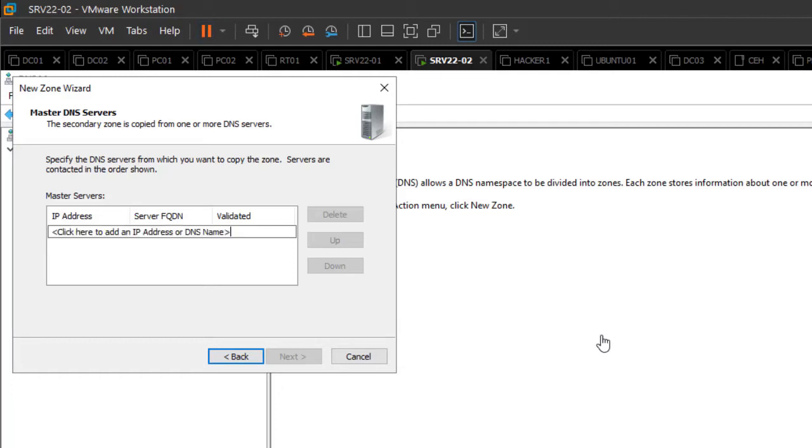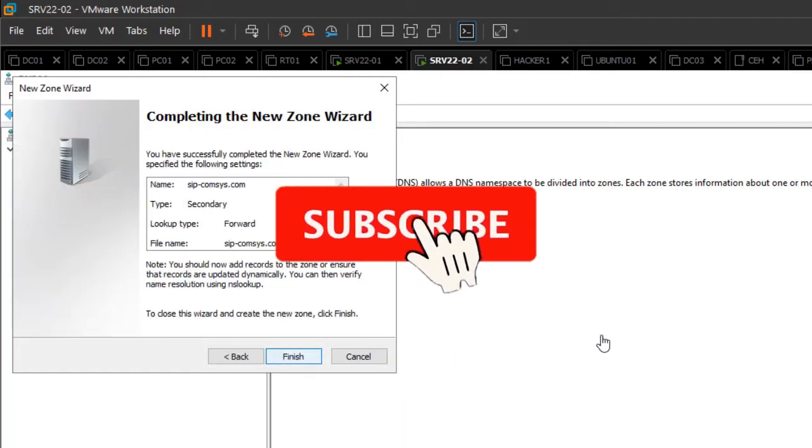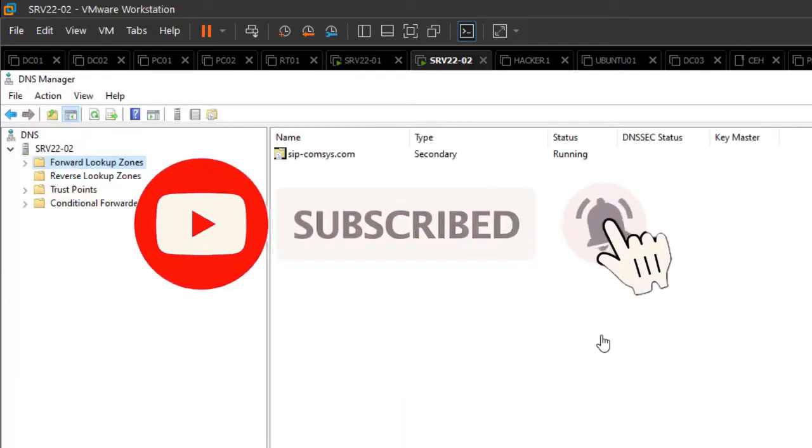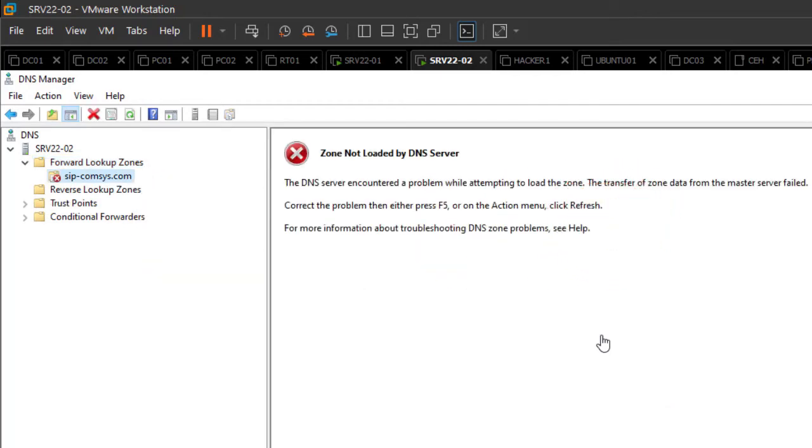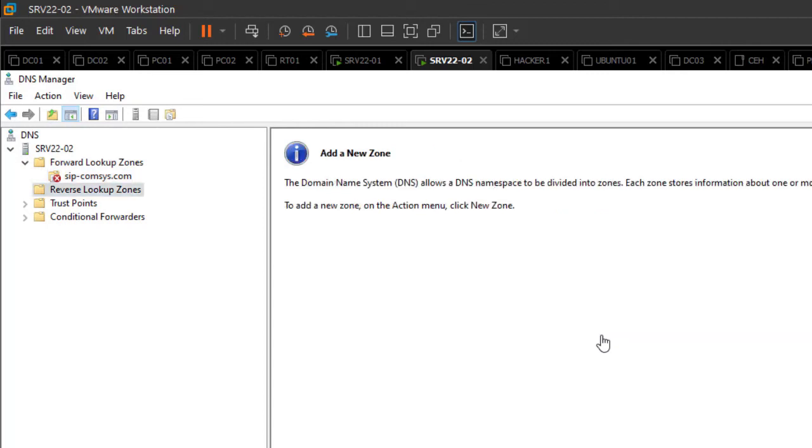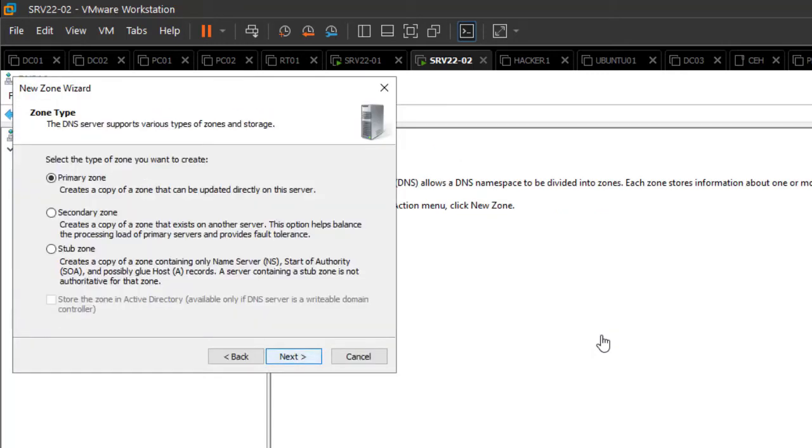So I need to provide that IP here. So that'll be 192.168.4.250, right? Okay, so it's able to see the server and it's showing okay. So I'll go in for next and then finish. So since we are able to have that, but yet still the record is not there, so we can right click this as well, and then we'll create the reverse lookup zone.